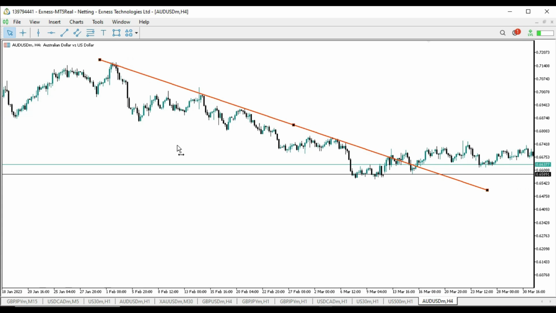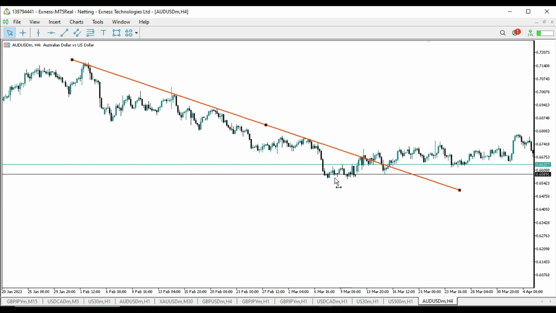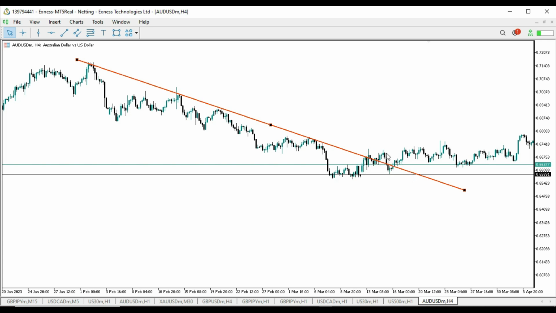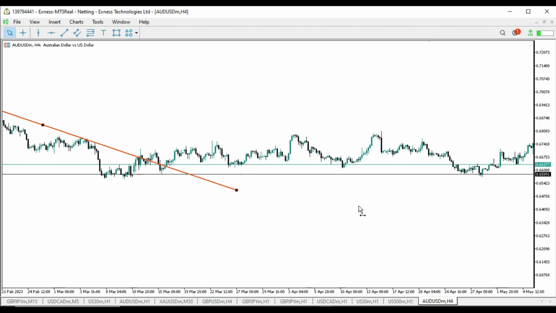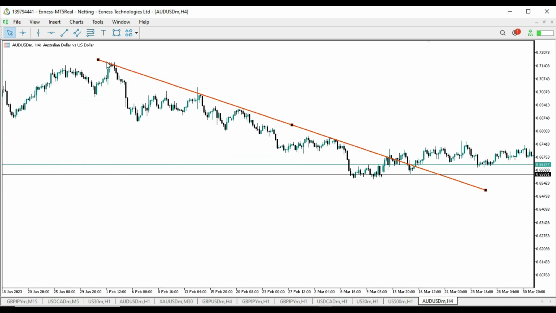So now you can see that we have a lot of touches on this trend line. This is the lower high, lower low, lower high, lower low, lower high, lower low, lower high, lower low. So the market broke out of this structure, gave us another retest here, and then began consolidating. So now how can you as a trader be able to sell the market here, and then here, before the turning point over here?